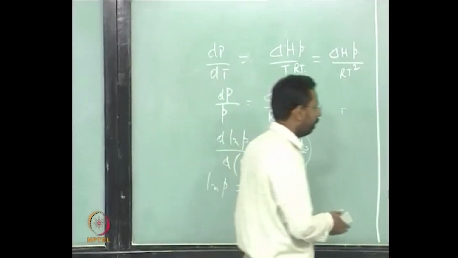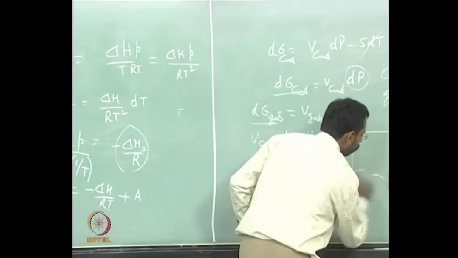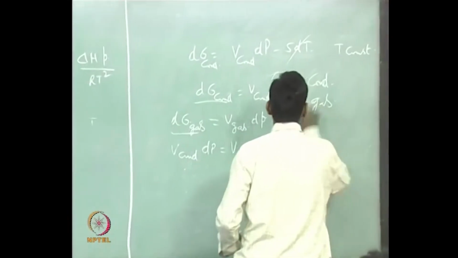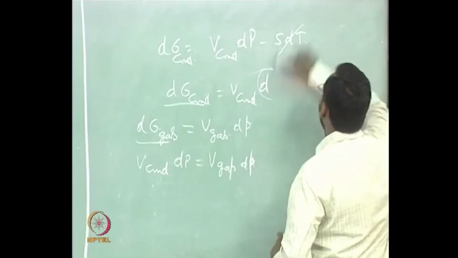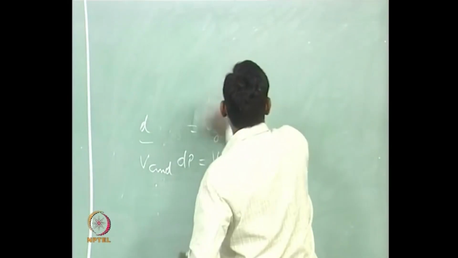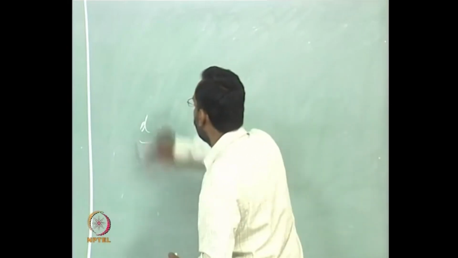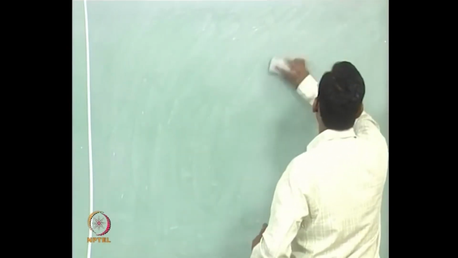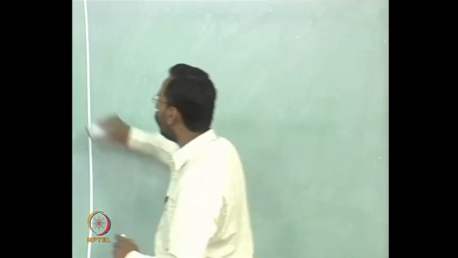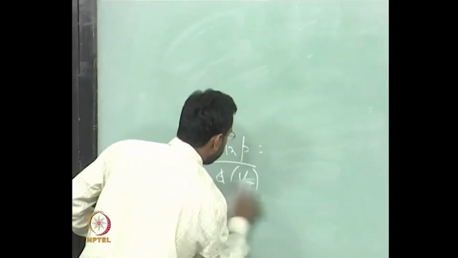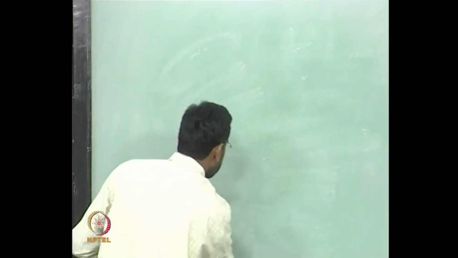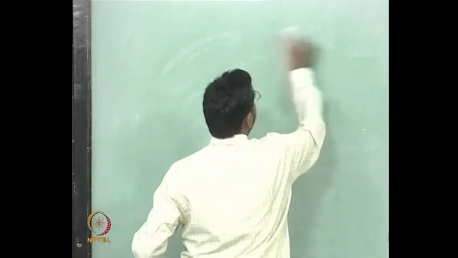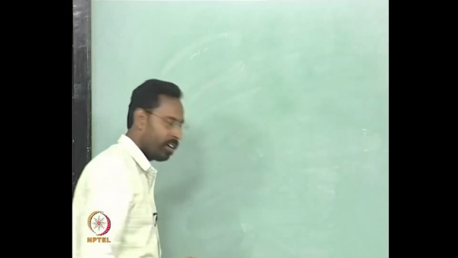Okay. So this is the first concept that we need to understand when we are talking of heterogeneous reactions involving gases: how pressure and temperature influence the sublimation and the partial pressures. Now once we understand this, let us go ahead with reactions and start talking about how the reaction rates and the thermodynamics of reactions depend on pressures, temperatures and things like that.